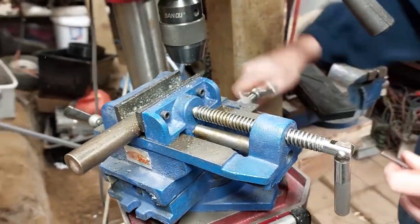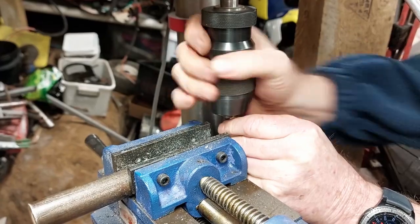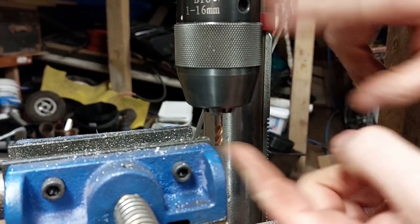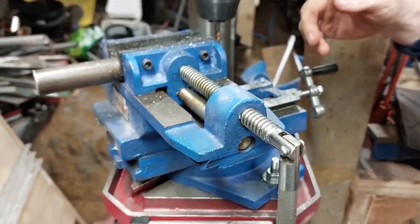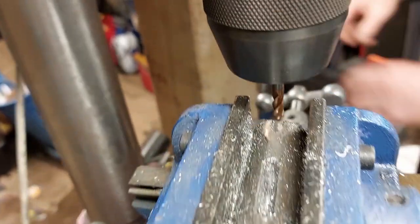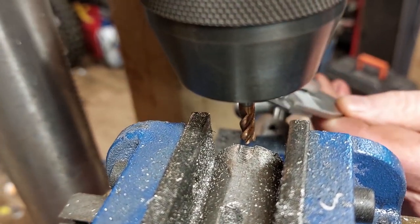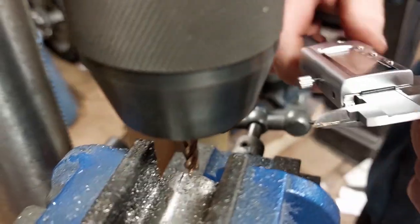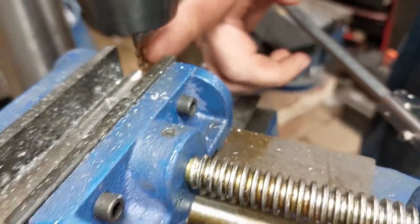The first thing you need to do is get your bit and put it into the drill, then tighten up the chuck. Make sure it's gone right up inside the drill so that when you're pressing on the end of it, it's pressing right up the shaft. Normally in a mill this is held in by collets, but we haven't got a mill. Next, you want to look at where the bit is sitting and get it into the middle of the shaft. You can use a set of digital verniers from AliExpress - measure the distance between the shaft edge and the bit on both sides so they're equidistant.